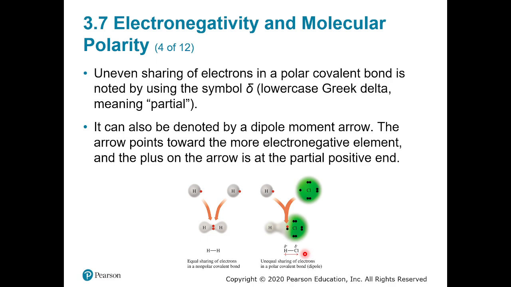Okay? This is the other symbol for that pole, right? So for the polar covalent bond, we put a plus, a positive side, on this side with the hydrogen, and then we're going to put an arrow towards where the electrons tend to move. Okay? And that's the other way you represent the dipole there. Now remember, this is bond dipoles, right? This is the dipole of a bond. If we have more bonds, we can have more bond dipoles. This right here is a covalent bond where they're shared equally, i.e. a nonpolar covalent bond. And see, they're shared equally, so you don't have any charge at the ends. It's just negative around it, period, because there's electrons. Okay? Positive in the little centers, because that's where the protons are, right?